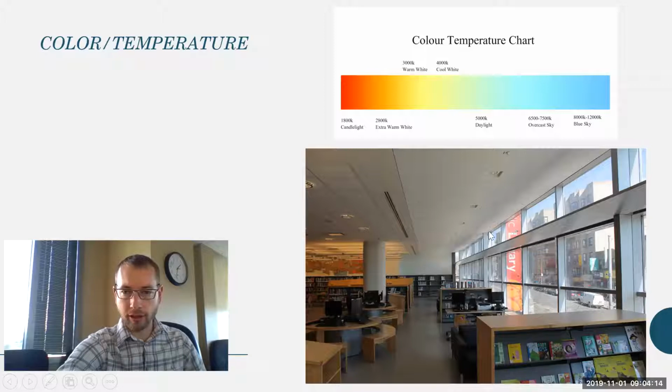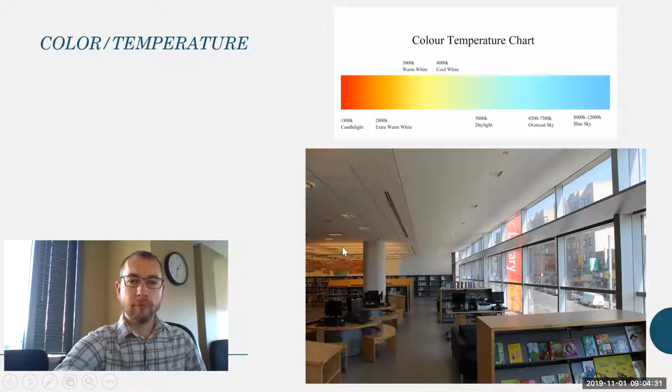If you see in this library down below, they have a different set of lights along the perimeter here. This is a daylighting zone, so these are off right now. Inside of the building, you've got some fluorescents and such that have a much warmer or lower temperature color. And if these were to be right next to the window, it looks bad.